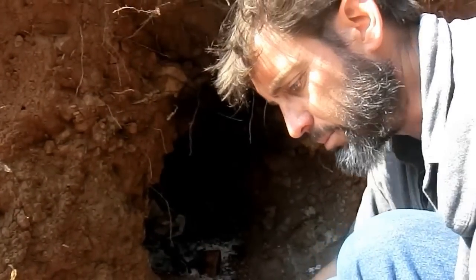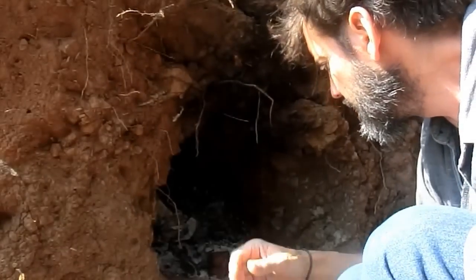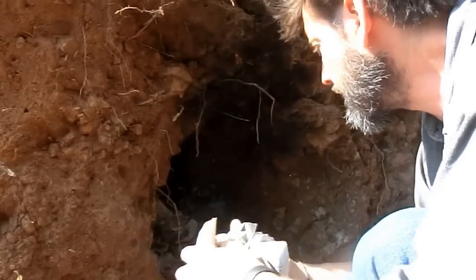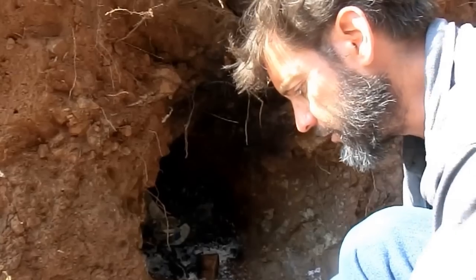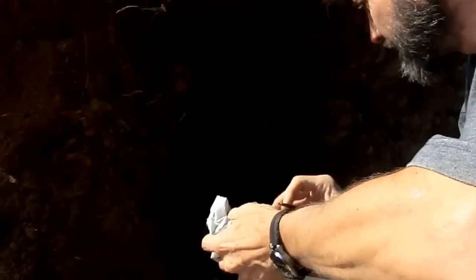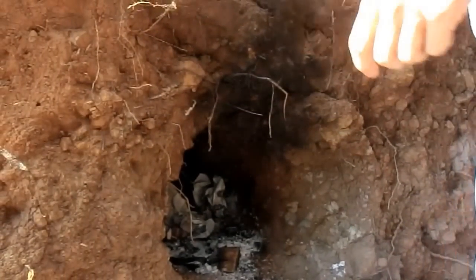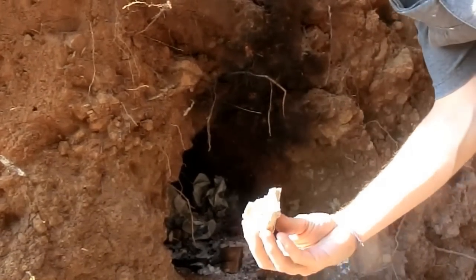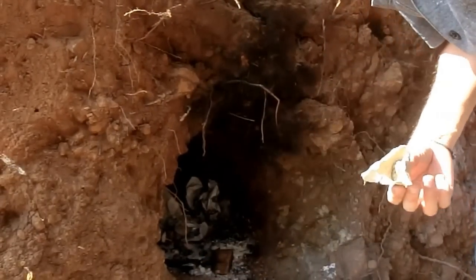I kind of have to hurry up because the bread with the baking powder is already being made. The dough with the baking powder. And that's supposed to go in the oven right away. We can leave the dough, the yeast dough, for a long time. The other thing we can use to start fires are these little egg cartons that we ripped up and we filled with resin from the pine trees. It lights up really well.